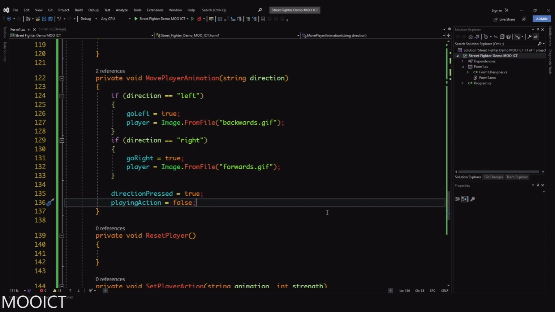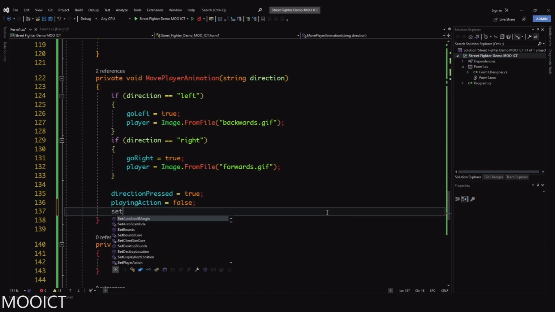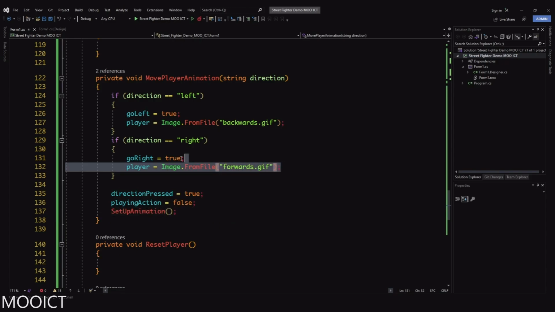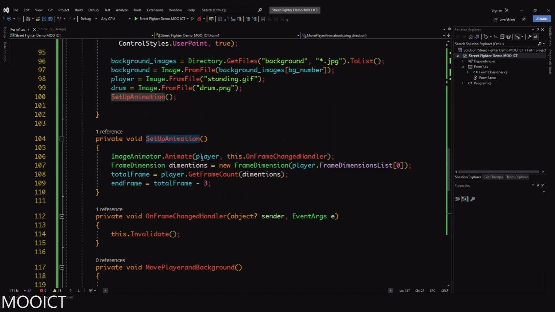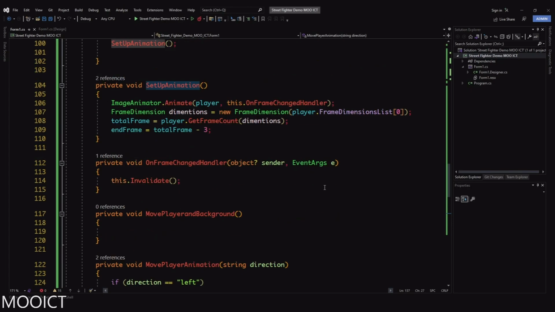So when you're moving, we want to cancel out any action that you're doing. Okay, we also need to run the setup animation function because the animation here is going to change, so we need to reload the player inside of the player animation one. So it's basically going to reload the frames, get the frame numbers and so on.